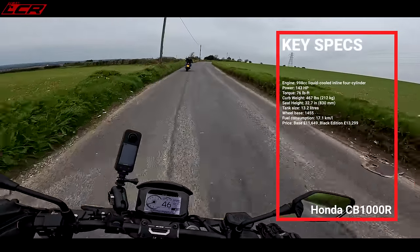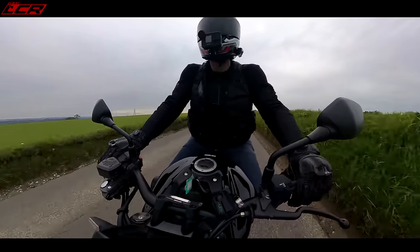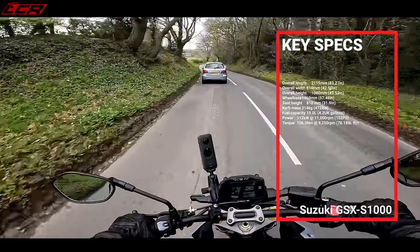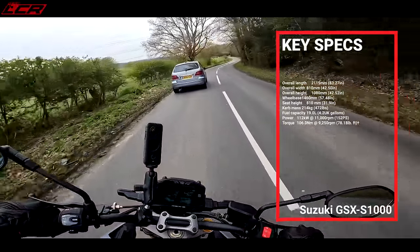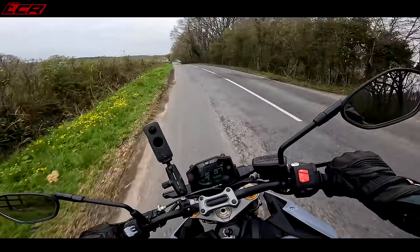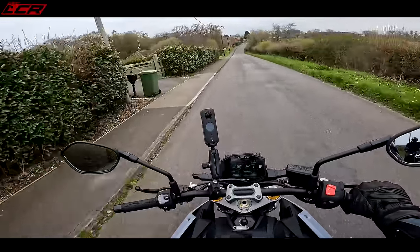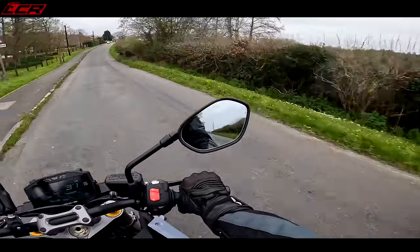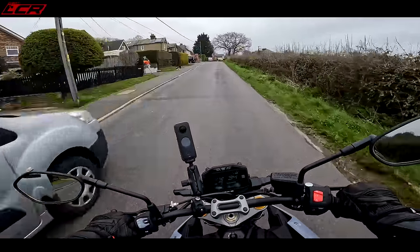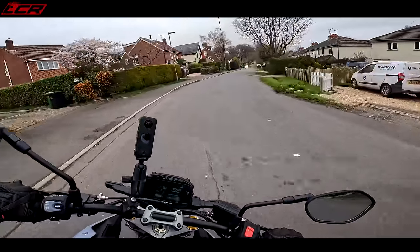I bought this bike last year and said I'd do another ride after firming up the suspension. I've pre-loaded it up, so we'll see if she's any more taut now. The Suzuki is really kind of — other than the brakes which I'm not a fan of — the rest of the package to ride, there's not a lot not to like. It's just easy, flexible, you sort of lose yourself in it a little bit. It hasn't got a lot of character, so you could argue it's a little bit dull, but it's also predictable and nice to live with.